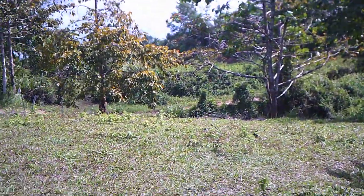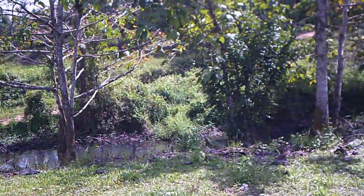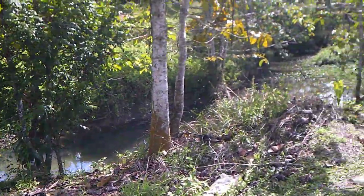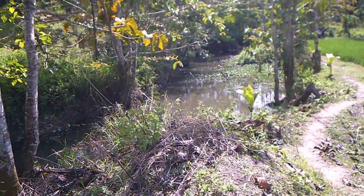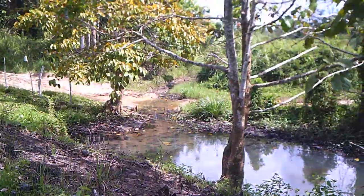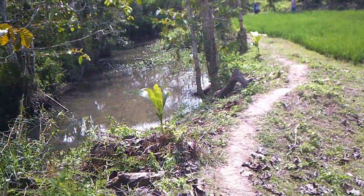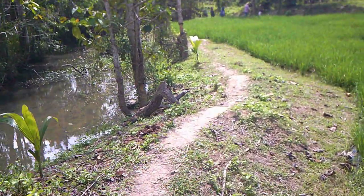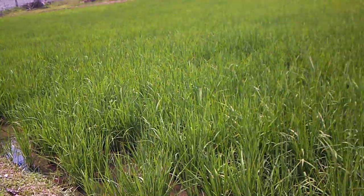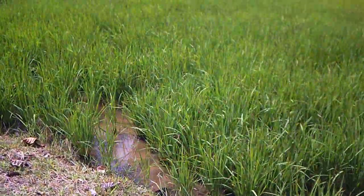We're all so impressed by the fact that, look at the creek here. Oh boy, Phil would die to have a creek like this on his property. So full of water, so much water. So lucky to have this on his property. And I see he's been planting coconut trees close by. As we get down here, you can see the water in the rice field too, which is incredible.